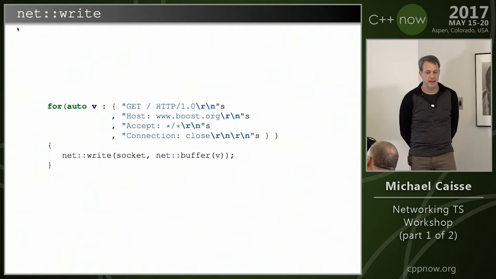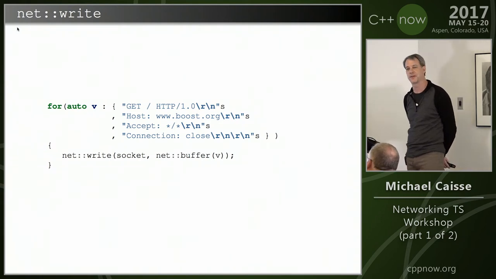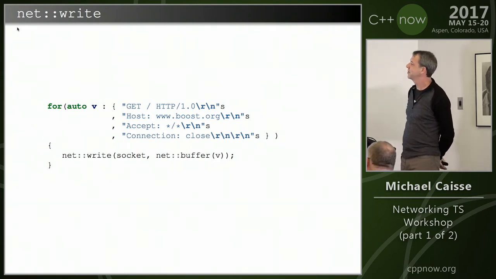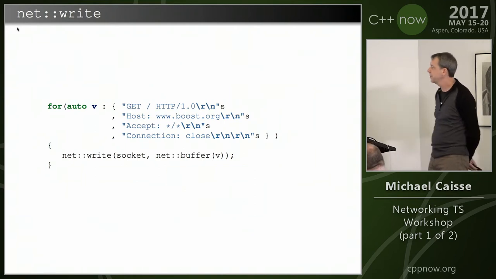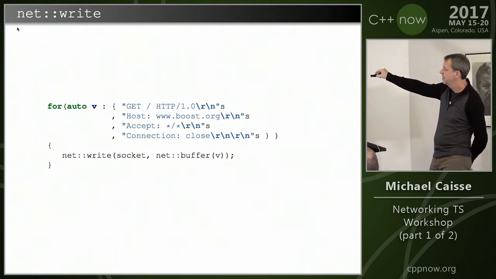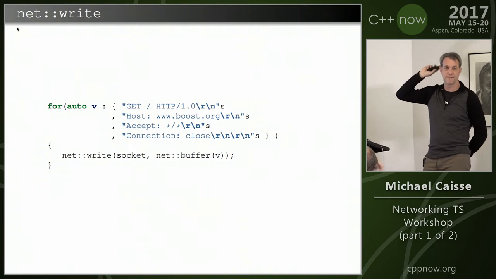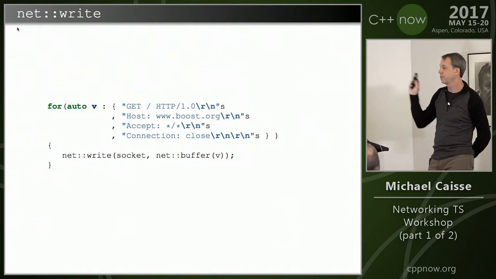All right, so here's the write. And you'll see that in a number of these slides, they're not necessarily good practices. They're just showing you variations of ways to abuse the library at any particular time. Here, you wouldn't necessarily iterate over a bunch of strings in order to send the header out, but you know, we could. And so we're going to iterate over and write to the socket, so net::write. We're going to write to the socket the buffer. And this is just like we have seen in ASIO, this is going to be the key into sending stuff out and bringing stuff in, buffers. So right away when we look at this, what can we say about error handling for this call? It throws an exception, right? So bad things happen at the system level, it will throw an exception.